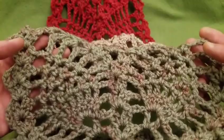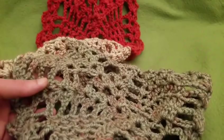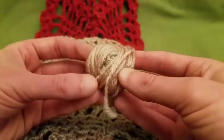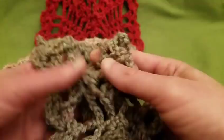Okay, so what I'm going to use today is a worsted weight yarn and a size I crochet hook. Now, if you want to do this scarf using the Karen Cakes, I love it, you know me, you can do an entire scarf with just one skein, and this is all I had left out of the one skein, and it has a really good length to the scarf. Also, I love the width because since it is very, very lacy, you can still bunch it and it'll keep you nice and toasty, or for something really elegant, you can drape it. Love it. All right, so grab your hook, grab your yarn, and let's get started.